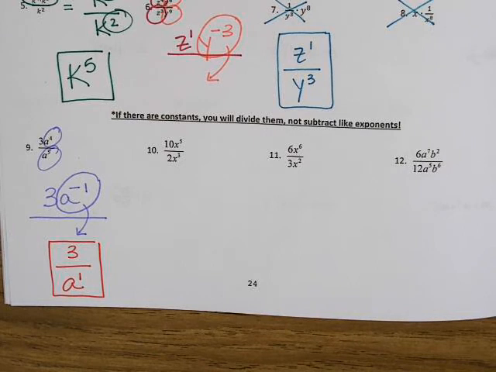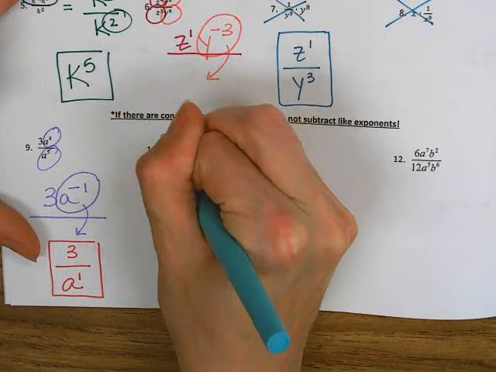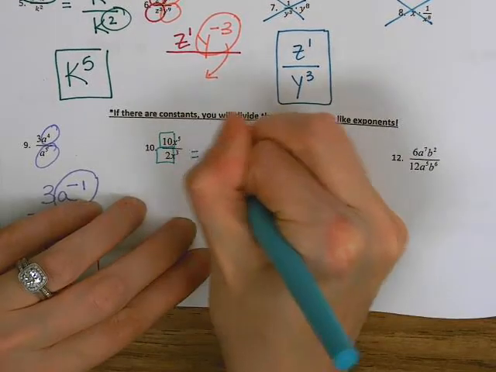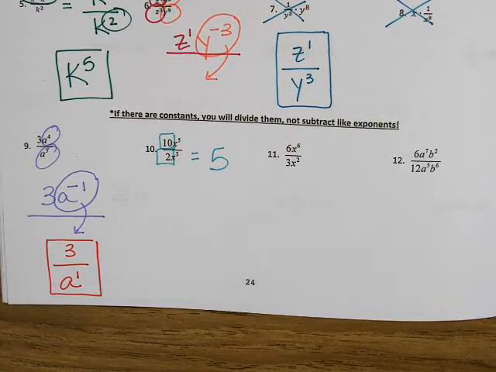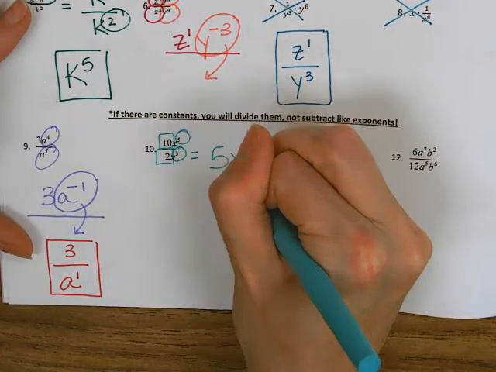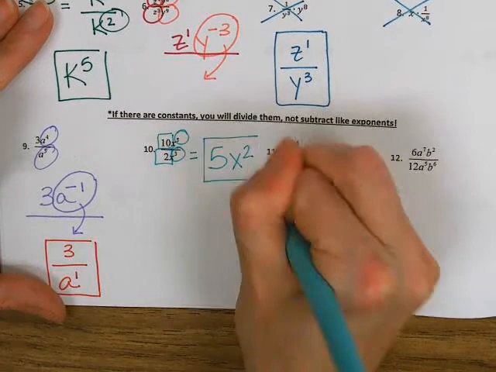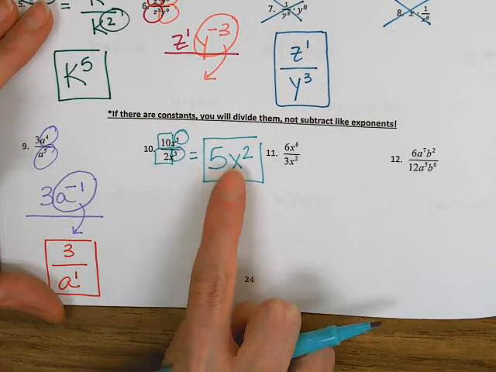Okay, now this is what I was talking about. If you have normal numbers, like not exponents, what is 10 divided by 2? Like normal numbers, 10 divided by 2, you actually divide. It's 5. But then exponent rules, when you're dividing, you subtract. So 5 minus 3 is 2. So I guess the point of these bottom ones is if you have normal numbers, divide, but exponents you subtract.